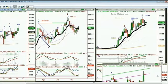No, I absolutely agree. I like to look ahead a little bit when I'm watching stuff, to look at targets like you're talking about. So if it gets up to that level, that's where I'll start considering some put positions on it. One of the reasons I'm suggesting it is that the stochastic and the MACD in the weekly chart strongly suggest at this point that there's not that much left of a rally in Tesla before it comes back to retest the 220s. Now, I'll be completely wrong if, by Friday or Monday, the MACD in the weekly chart has actually crossed positive. To cross positive, Tesla would be in the 263 to 265 area. So I hope that helps you.